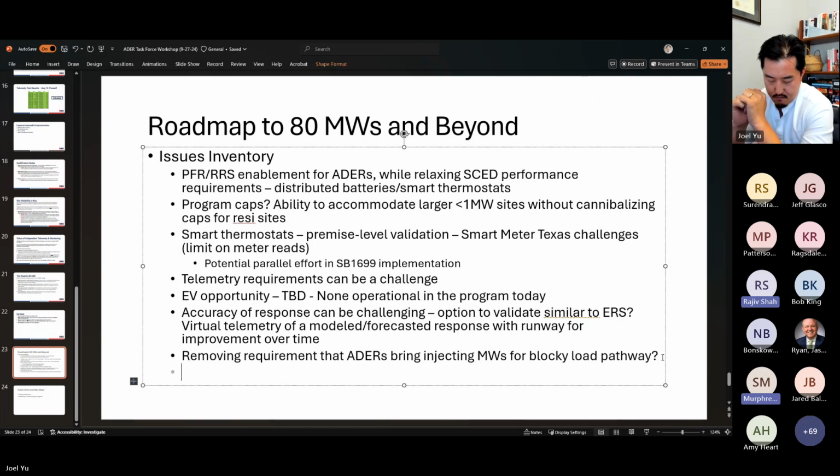I would say the other piece here is sort of just on how to return more value to customers. Something we've suggested a couple times here before and in our comments is for ECRS and non-spin, we should remove the 2 and 4 hour duration requirements on those ancillaries, given that ERCOT is procuring them on an hourly basis. It's basically just diluting the value and downrating the capacity of our ADERs for those ancillaries in the first instance.